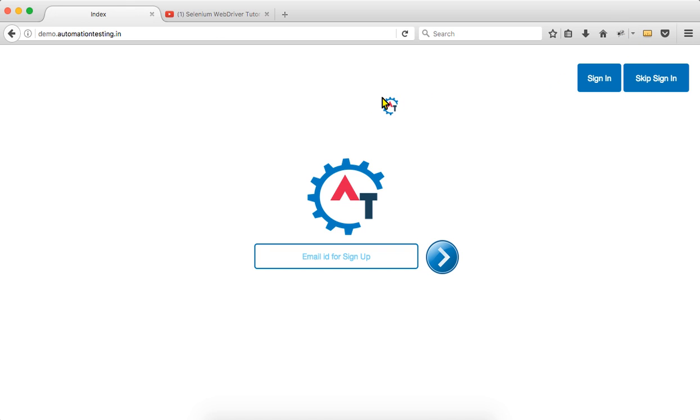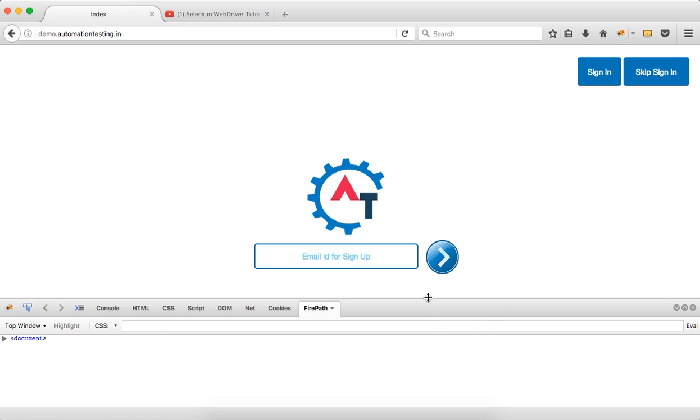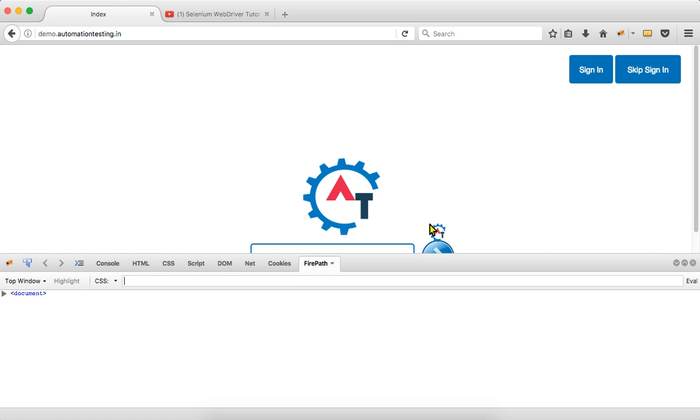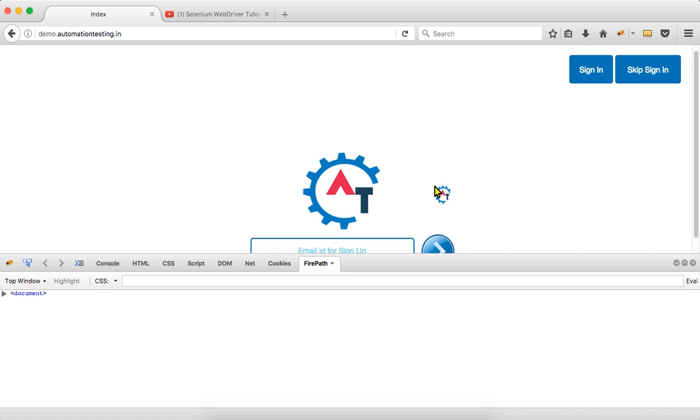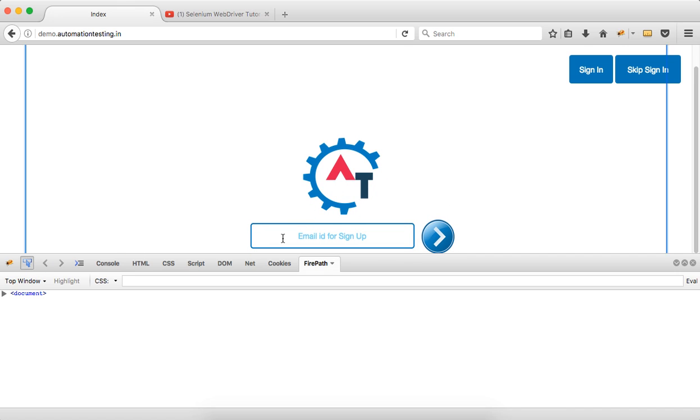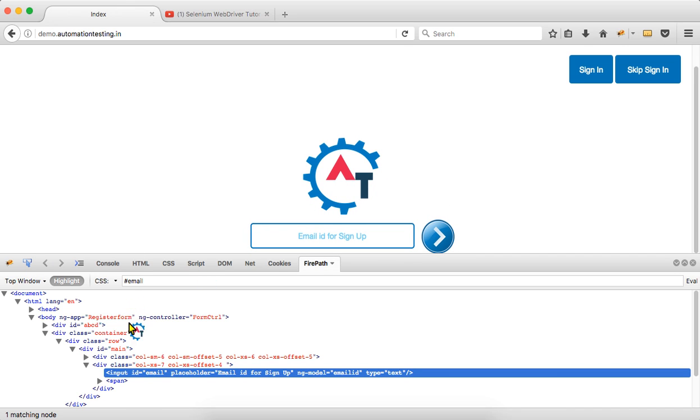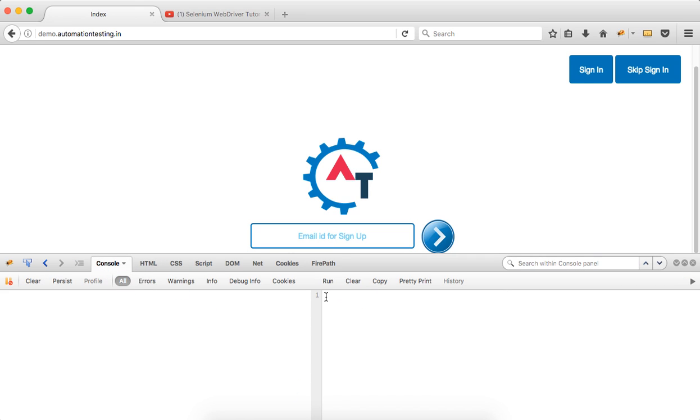Go to your developer tools, F12, and identify this element. This element has ID email. Take this one, go to the console. Here on the right side you have an option like writing the JavaScript Executor directly in the browser. How will you start?